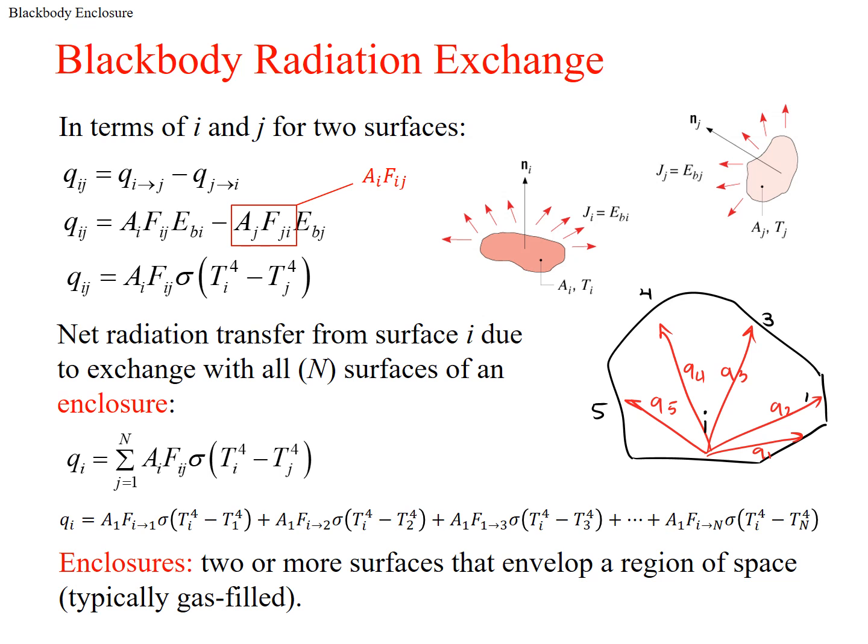But remember, this is applied for enclosures or enclosure-like environments. What do I mean by that? I mean that when you have a surface, let's say i, it has to be enclosed by other surfaces. That is, there's no open area where you're not considering. There will be many surfaces that are covering around this surface 1, and all of those together will make an enclosure or a space that is covered by all different surfaces. It has to be enclosed.